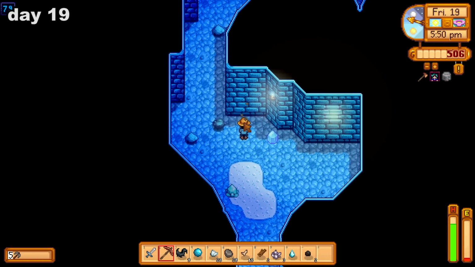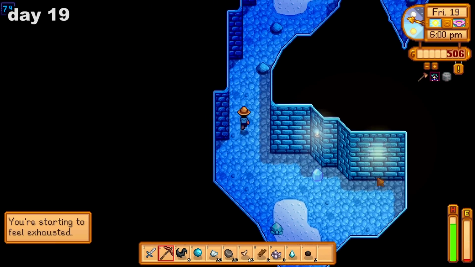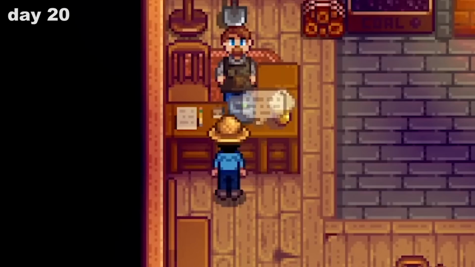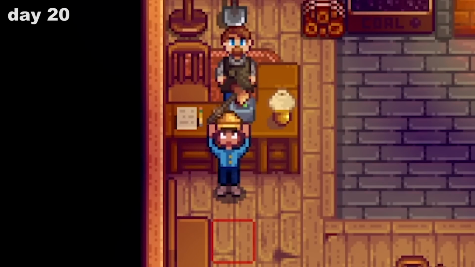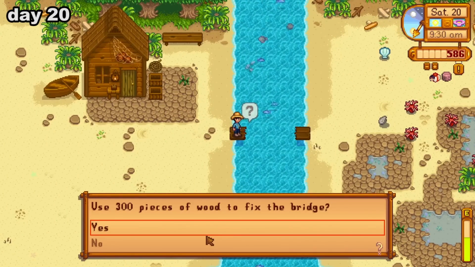Back in the mine, I was so close to reaching gold, but could only get to level 79 before having to call it quits. I did get level 5 mining that day and unlocked my very first profession, which I chose to be miner. My copper pickaxe was ready for pickup on day 20, and while I was over here, I also went ahead and fixed the broken bridge at the beach, so that I could start foraging around there as well on good luck days.